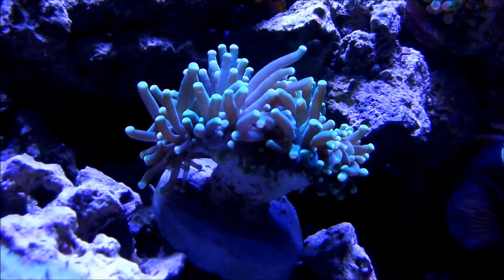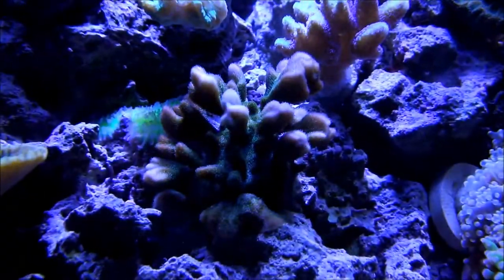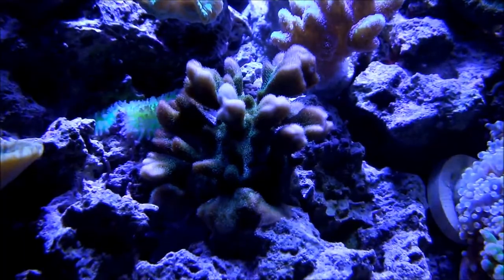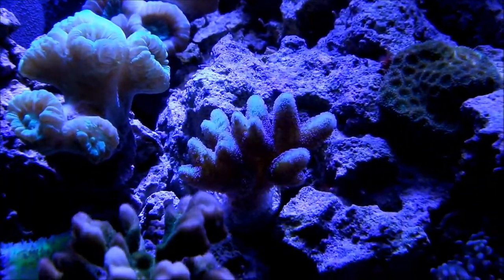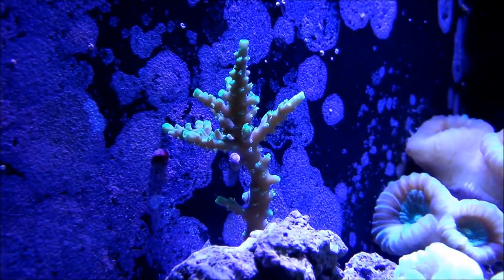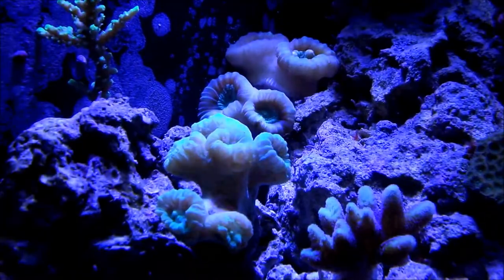This piece I also got from Coralos Unwrapped New York. It just amazes me — the texture. I wish you could see it in real life, how beautiful it actually looks. Video doesn't do it justice. It's growing and encrusting on the rock nicely. I'm finally happy that I have a bird's nest — I got it from Rapp New York as well, and it has extended within the month I've had it. This Acropora, also from Rapp New York, has a purple stalk and is yellow-green — it looks great.